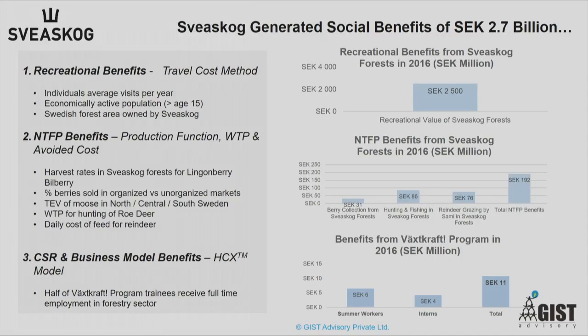And what are these value tags? So when we calculate these value tags, the two big areas where Sveaskog's forests are adding value, from the point of view of society, one is nature and one is society. So one is people. So this calculation is about the value that the citizens of Sweden receive from walking into the forests and from the so-called recreational benefits of forests from Sveaskog, which is about 2.5 billion Swedish krona. And we can calculate this by finding out their willingness to pay for visits.